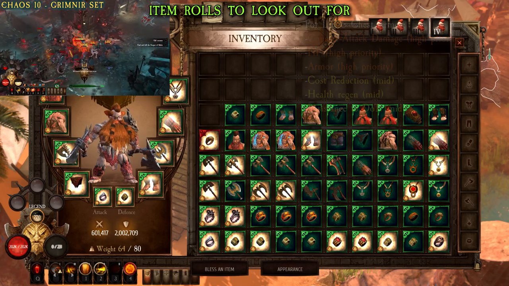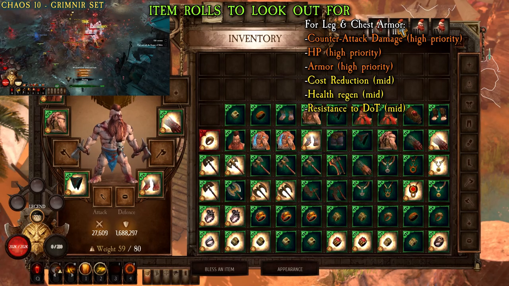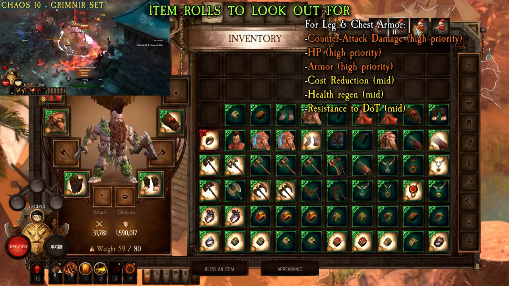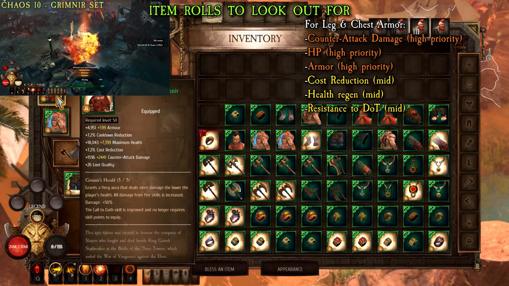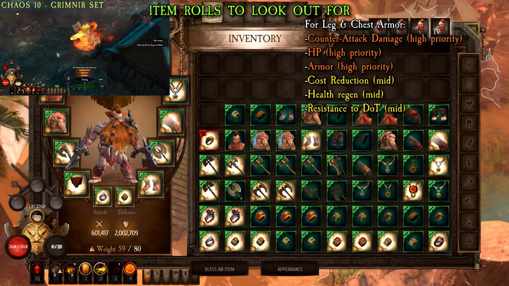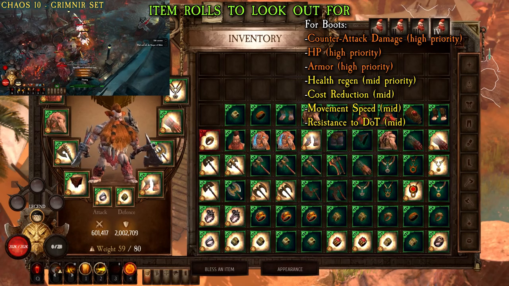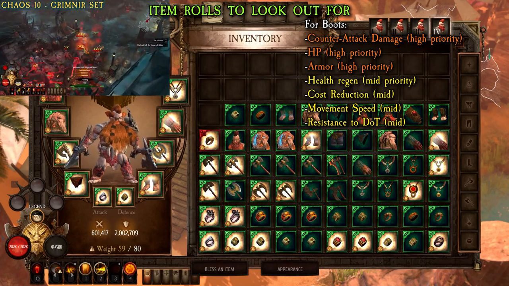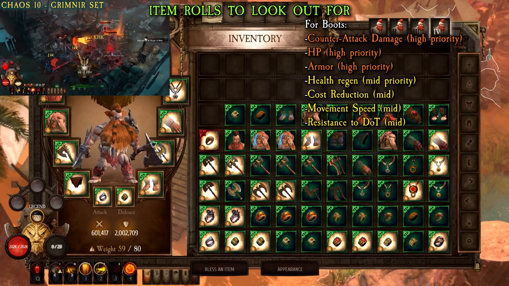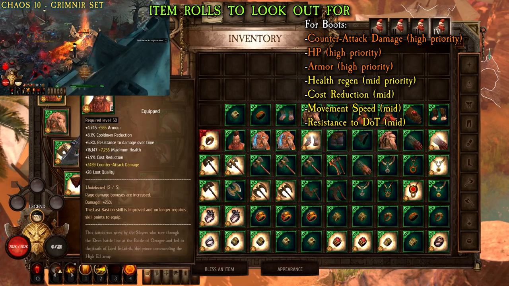Now, regarding sets, any set works. You can do it with Avenger, the Last Song set. You could do it with Champion of Karazakarak, known as Everpeak. You could do it with Grimnir. And you can do it with the challenge, the Undefeated set. As you probably saw in the skills segment, there's ways to do the skill points for each set that are slightly different yet very similar. So let's talk about rolls and affixes.